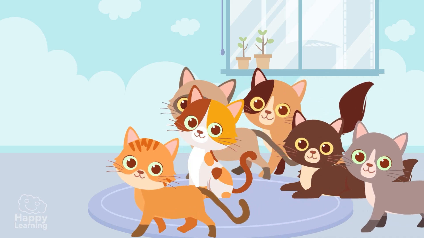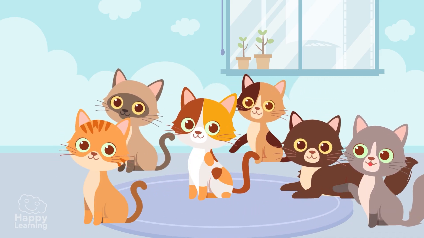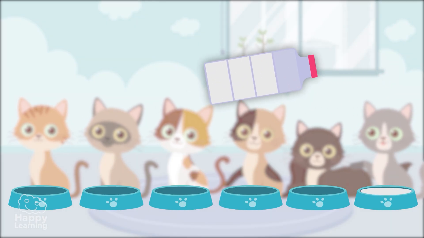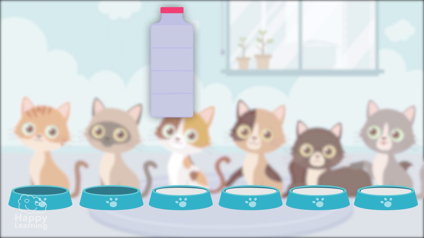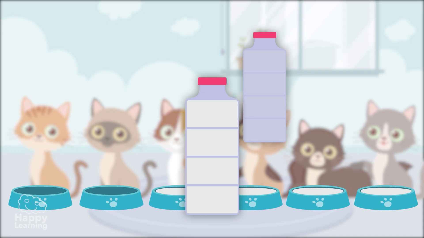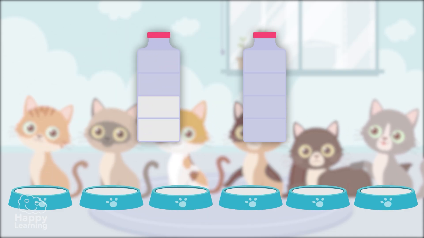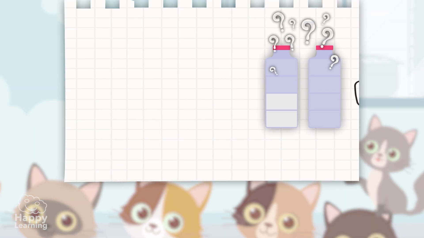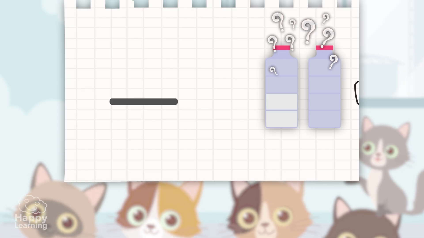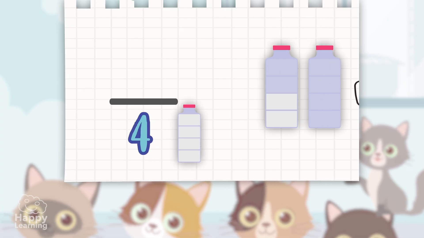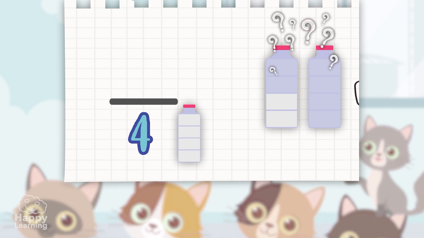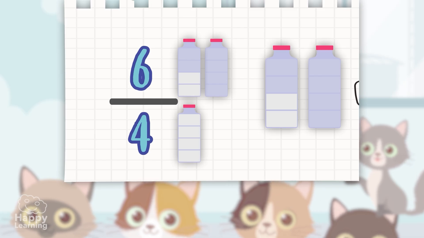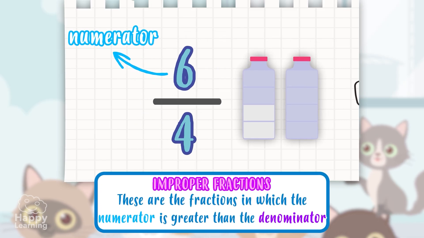Here comes more kittens — they're really hungry! Suppose we have to fill these six bowls of milk for our kittens. We get the bottles and fill one, two, three, four... we're out! We have to get another bottle and fill the two remaining bowls. So, we have six equal shared bowls of milk — that's six happy kittens! Let's write this as a fraction. How many parts have we divided the bottle of milk into? Four — the four is our denominator. And how many parts of milk did we take? Six — we write it in the numerator. We have taken six quarters of the milk. It's an improper fraction because the numerator is greater than the denominator.